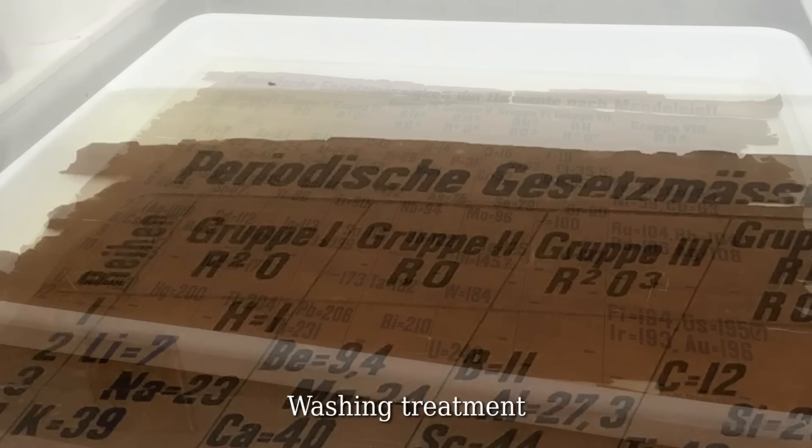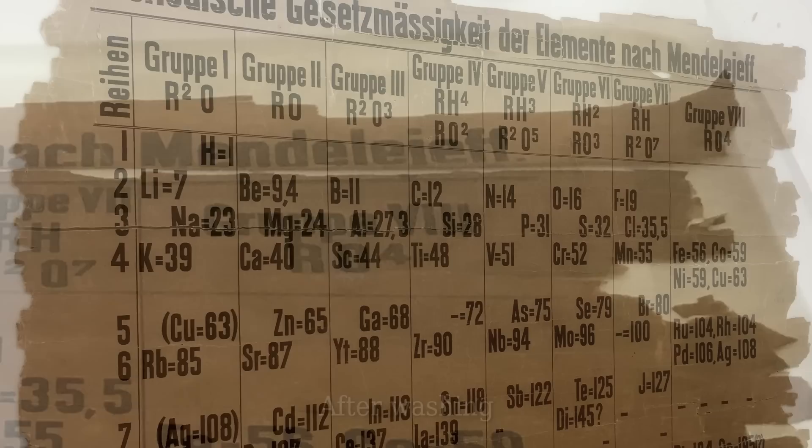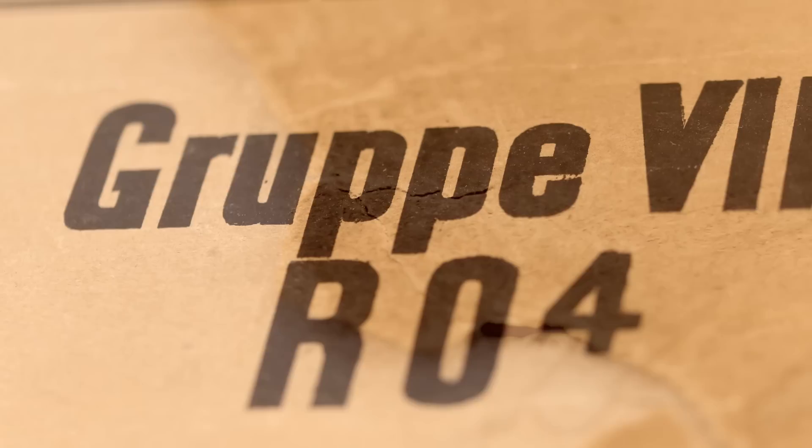I had to weigh up the risks of carrying out an aqueous treatment that might affect some of the chalk, but the paper was in such poor, brittle condition. It will be necessary to carry out some sort of lining to consolidate and bring this whole jigsaw puzzle back together, so I felt it would be wrong not to carry out some sort of washing treatment to remove as much of the soluble discolouration as possible. More importantly, this is where the chemistry is in paper conservation: to raise the pH of the paper and try to introduce some calcium and magnesium salts into the paper, which have been shown to help with its long-term ageing. This treatment has now reached the stage where it has been washed and deacidified — done by immersion in a dilute solution of magnesium bicarbonate, or magnesium hydrogen carbonate.